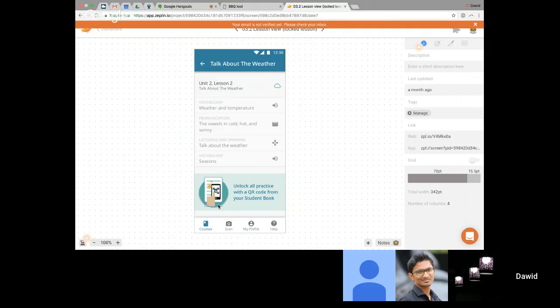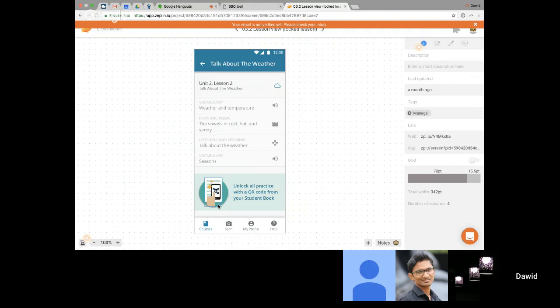And then if he or she scans the QR code, not for this unit but for the whole level, then we immediately unlock the whole level. So all the units are going to be available to the user. And we need to go back to the table of contents. So this is what it's going to be like. That is unit 1, unit 2, unit 3, unit 4 in that page, right? So on unlocking, we'll unlock the whole level, not individual units. Yes, always the whole level, never just one unit.